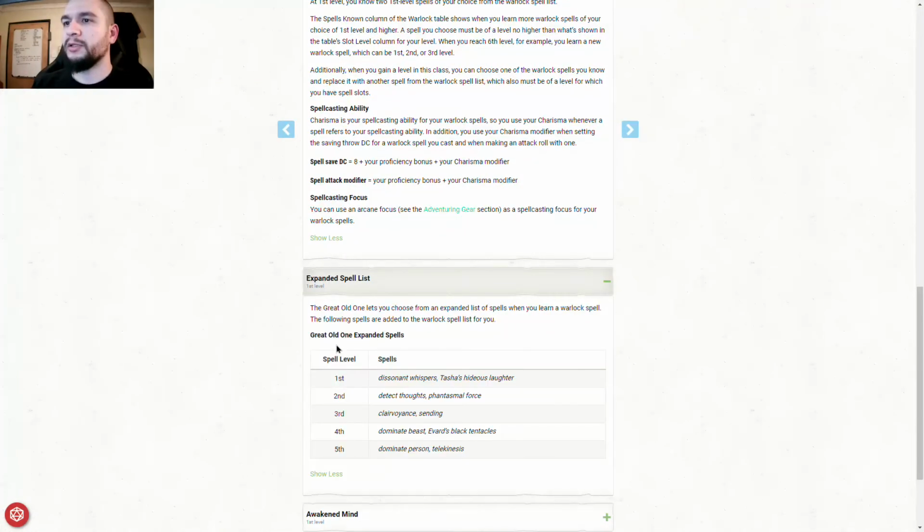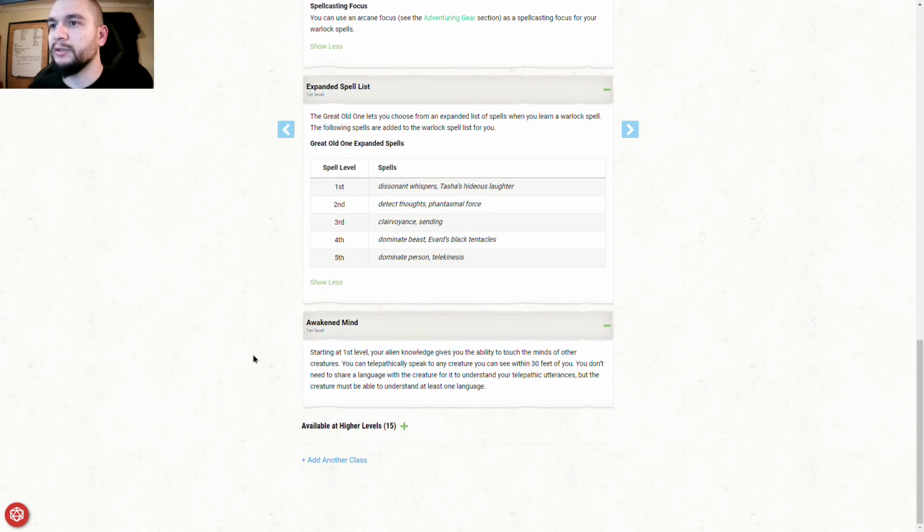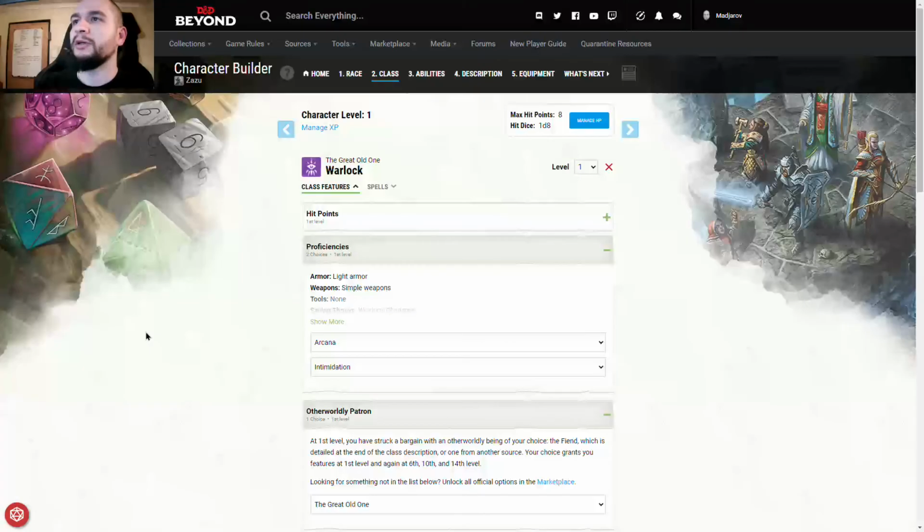Expanded spell list, Great Old One, expanded spells. These are things that you just automatically get when you get to these levels. First, second, and third, you get these respectively. Awakened Mind. Starting at first level, your alien knowledge gives you the ability to touch the minds of other creatures. You can telepathically speak to any creature you see within 30 feet of you. You don't need to share a language with the creature for it to understand your telepathic utterances, but the creature must be able to understand at least one language. That's a nice little caveat. These guys really thought of everything.